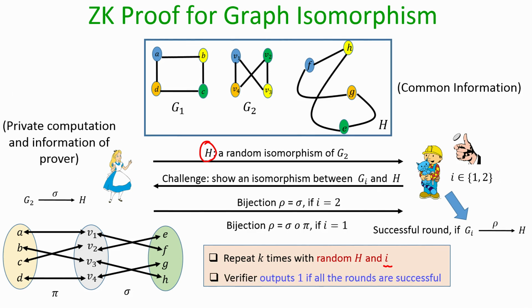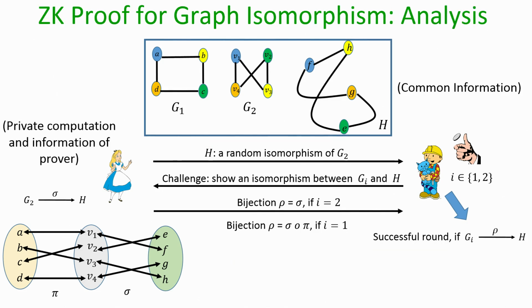And the verifier Bob is going to output 1, namely it will say that indeed Alice knows the secret mapping pi, if all the rounds are successful from the viewpoint of Bob. That means in all the rounds Alice has successfully submitted the responses rho, whereas if in any of the rounds Alice fails, then Bob outputs reject. That means Bob rejects the claim of Alice. That is a zero knowledge protocol here for the graph isomorphism problem. So, now let us do the analysis.